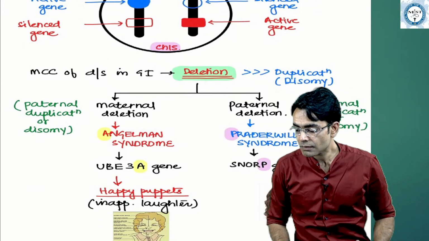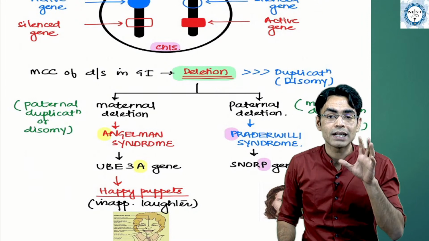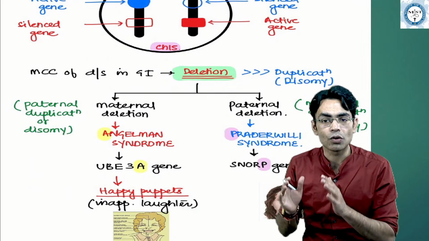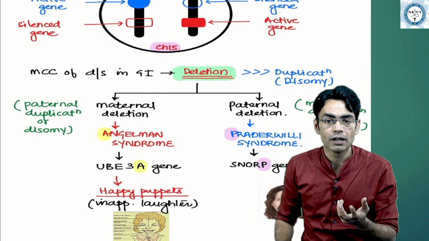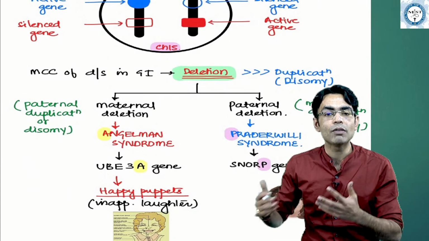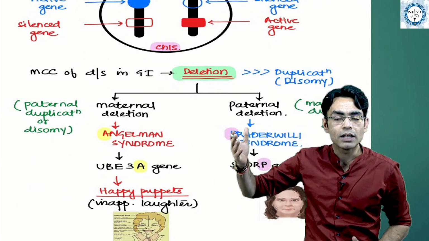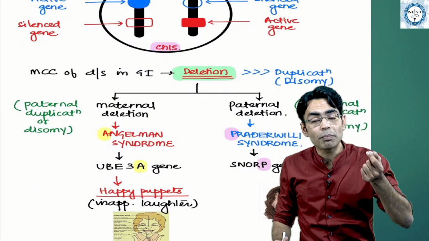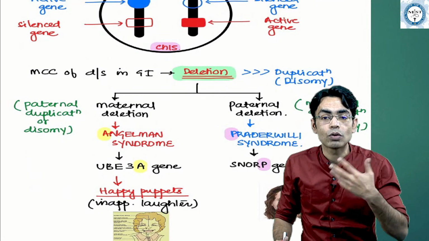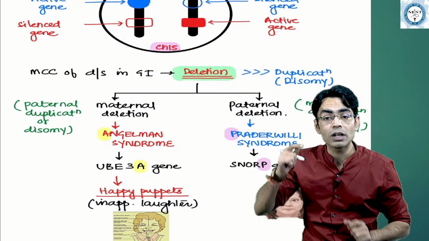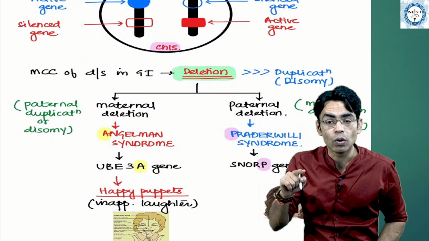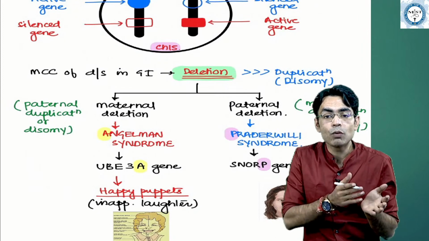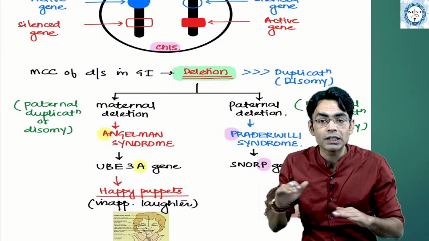You can also understand this by a concept: let's say the mother is not working, the mother is out of station, so who is going to take the double responsibility? Papa is going to take the double responsibility. So whenever we talk about a maternal deletion, we can also relate it to paternal duplication or disomy. If they ask about paternal disomy, which disease will it lead to? Don't learn it with P for paternal, P for Prader-Willi. No. It's not deletion, it's disomy. So when we talk about disomy, why would the father take double responsibility? When the mother's gene is deleted, right?